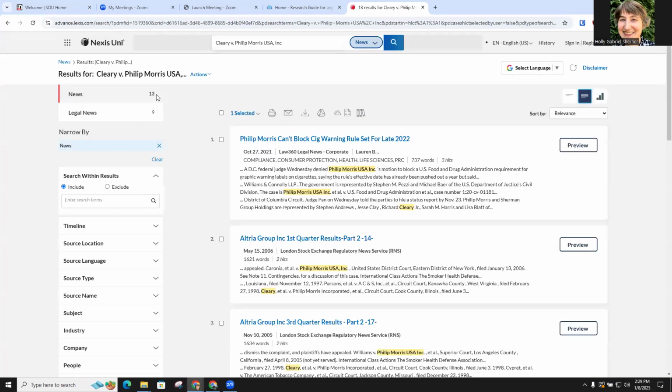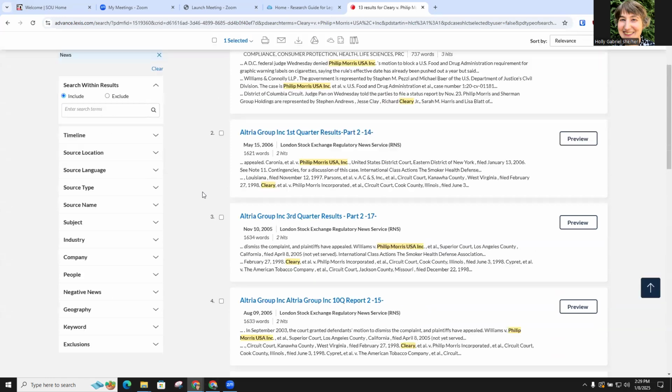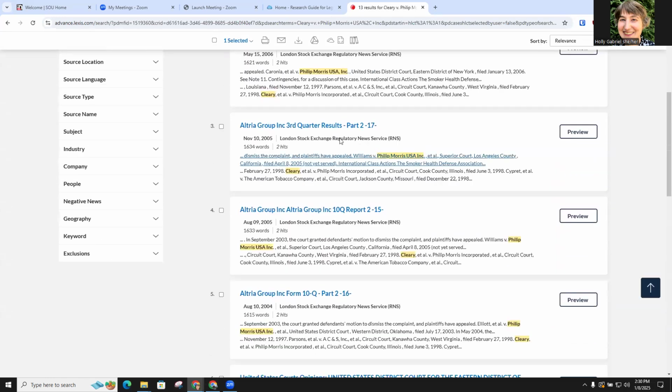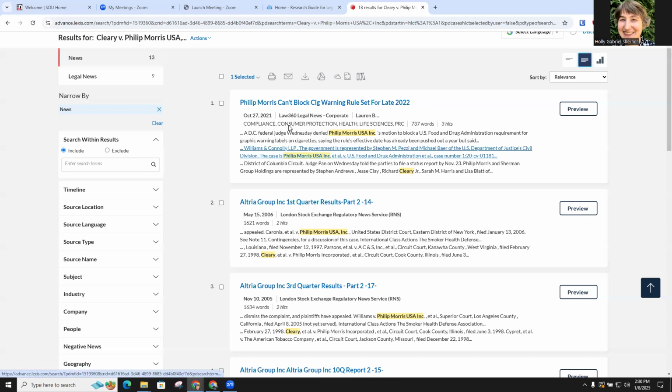You'll see I have 13 search results, different news articles or news wires. You can see the source. This one's from the London Stock Exchange, but you can see the different sources. Hopefully this will provide additional helpful information.